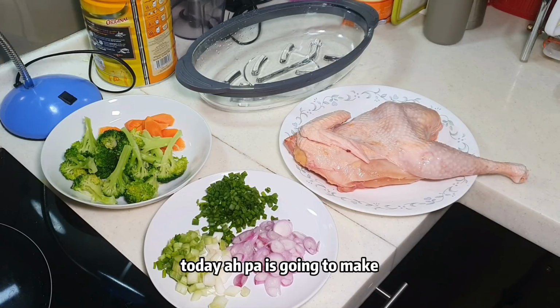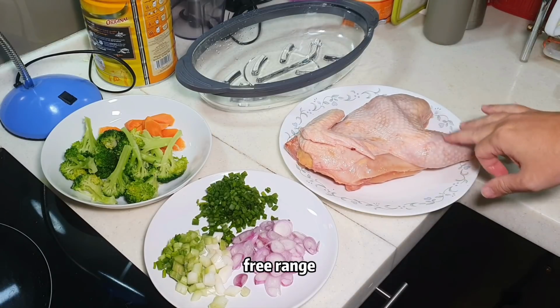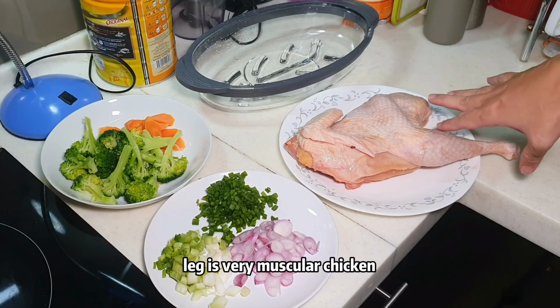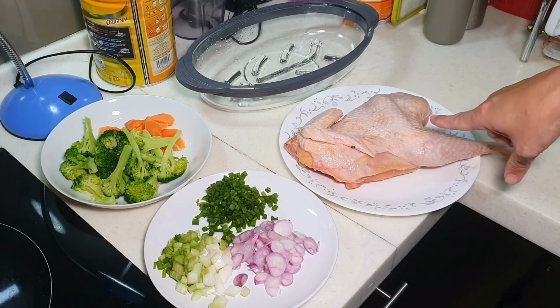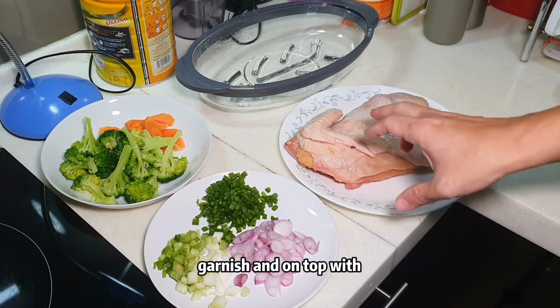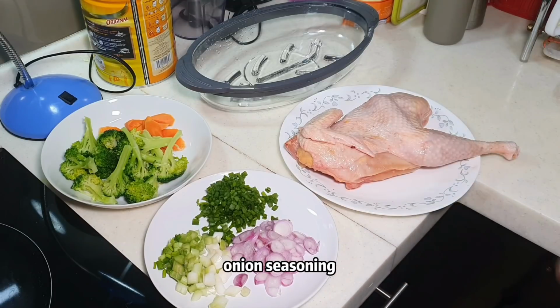Now, what do we have here? Today, Appa is going to make a very simple dish for your Chinese New Year. I have half a free-range chicken here. You can see how muscular the chicken leg is. Very muscular chicken. Half of the chicken is at least 1 kg. I'm going to make a steamed chicken dish, garnished on top with onion seasoning.